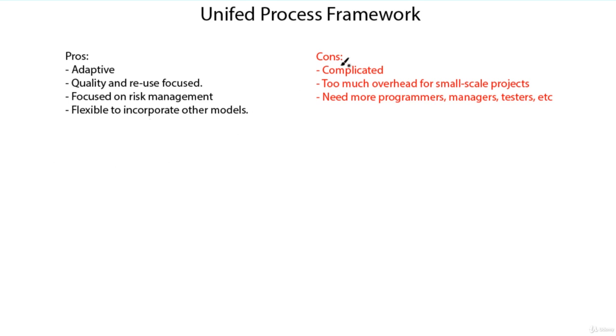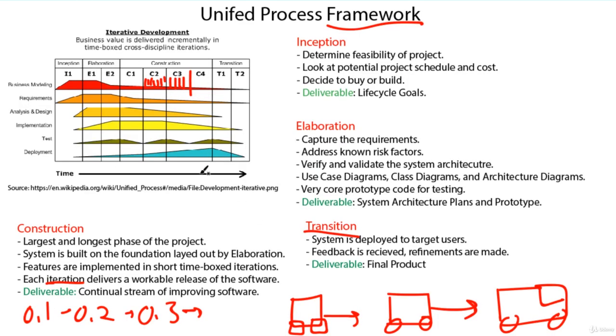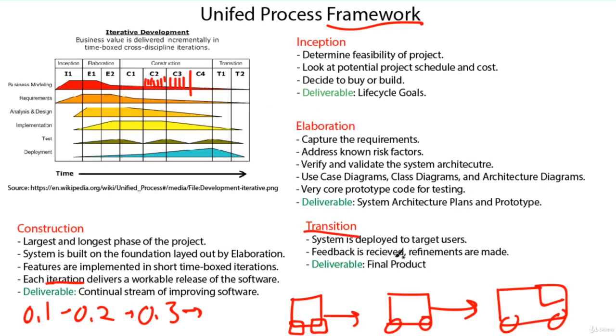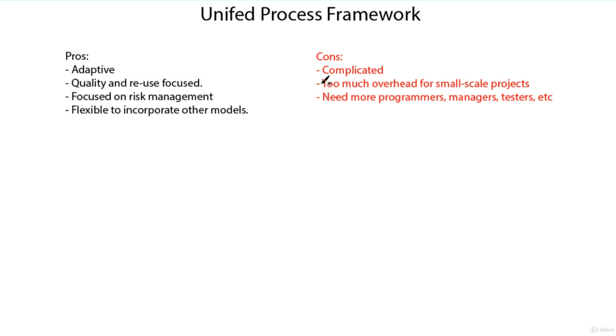The cons, though, are if you looked at this and said, well, how do we actually implement that? Well, the way that you do it is you need a whole lot of good managers and skilled people to come up with this plan from the beginning. It isn't easy. It isn't something where we can just look at it and go, yeah, okay, let me just get out a piece of paper and write this down really quickly. It has a lot of overhead, and that makes it very complicated. It's going to have way too much overhead for small scale projects.